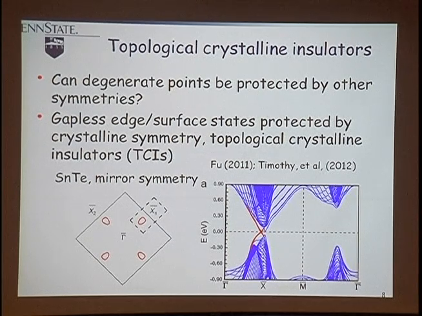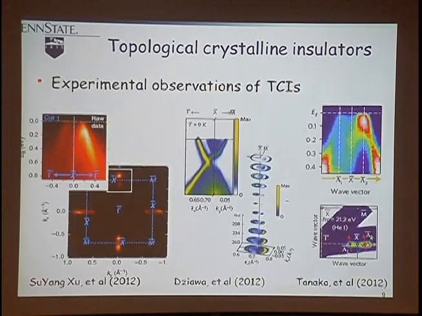And of course, one question is whether or not this can really be observed in experiment, because we know that usually in a crystal system, the crystal symmetry is an approximate symmetry because you have disorder, this type of thing. So in the early days, people questioned whether it really can be observed in experiment. Then people did ARPES on this material in 2012, and they really observed this surface state, and you can see a nice Dirac cone here, the same as what the theory predicted.